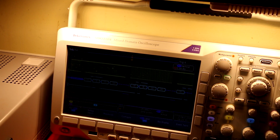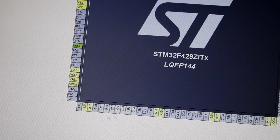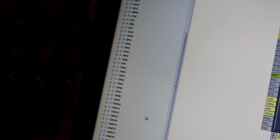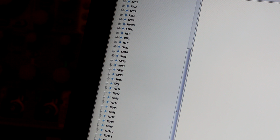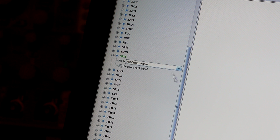Now I'm going to show how to create a program inside LabVIEW and inside the microprocessor, so we can exchange data. Okay, so now I'm going to explain how to connect SPI to GPIOs and how to configure a DMA controller. First thing to do, I'm using STM32 CubeMX for pin configuration. Let's say we're going to use SPI1, as a full duplex master, and we're going to use GPIO A3 as our external input.